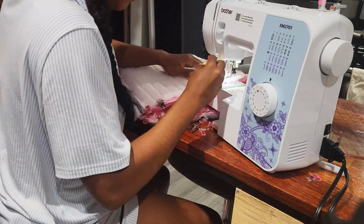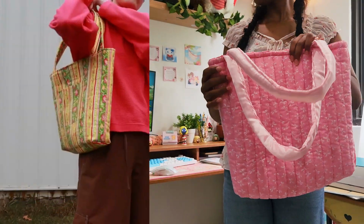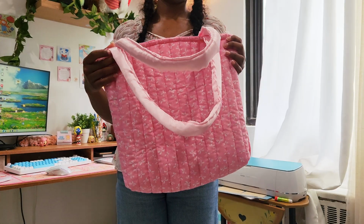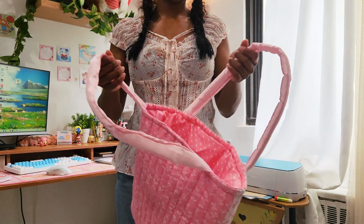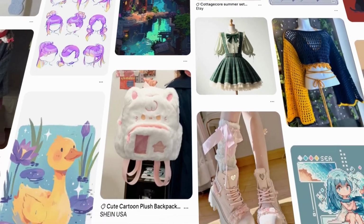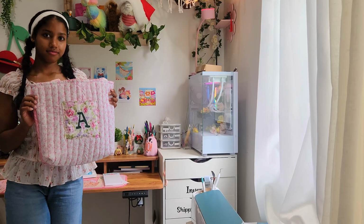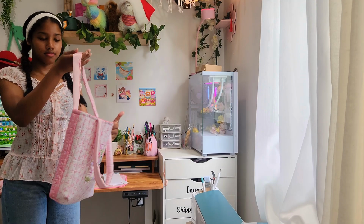Everything is done. Now let me present to you the final result. I am lost for words when it comes to how it finally turned out. Whenever I make things myself, I feel like you can tell. But this feels like it could come out of Pinterest or a store. Following this tutorial led me to this beautiful bag that I will be gifting to a loved one.